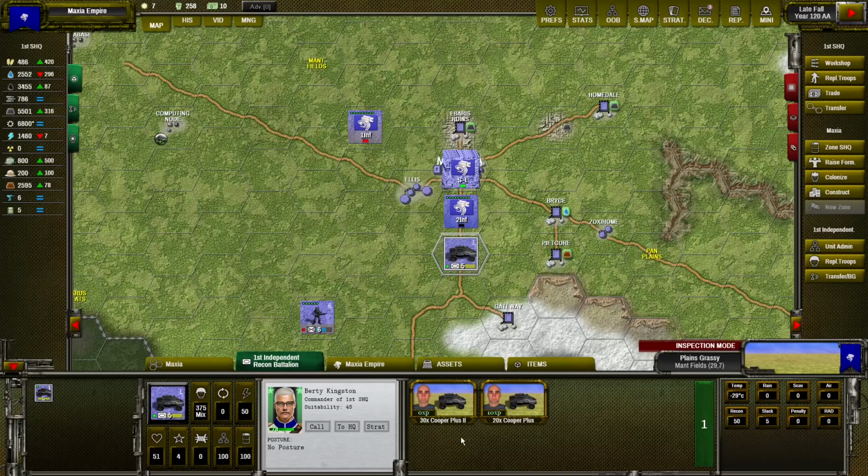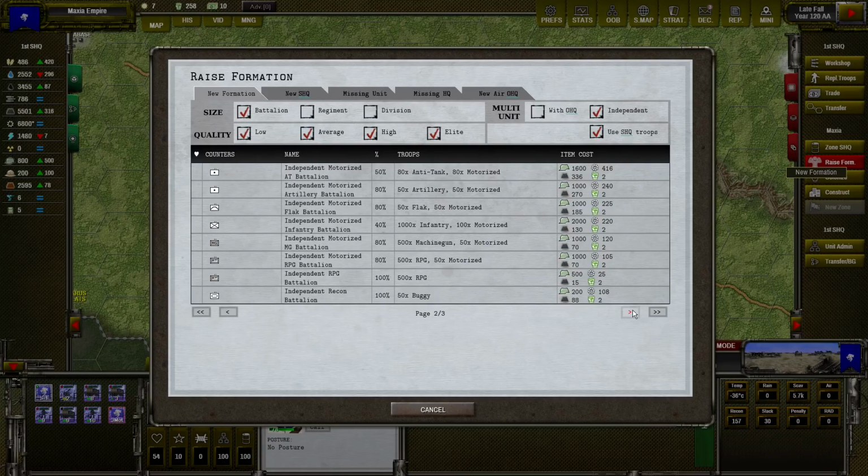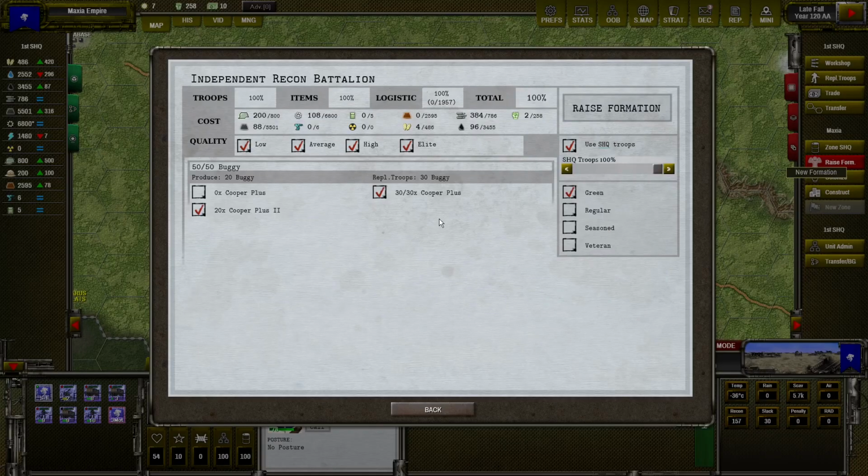Now you can see that the new advanced variant of buggies have 0 experience because I bought brand new cars, but these 20 buggies have 10 experience from the SHQ. There is one important piece of information. If you want to mix the same type of buggies in one unit, so copper plus and copper plus, which are experienced and inexperienced, then the game mixes also the experience.